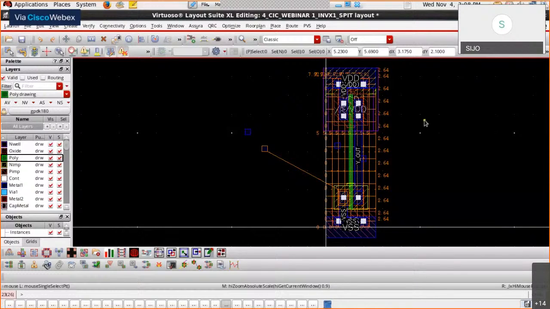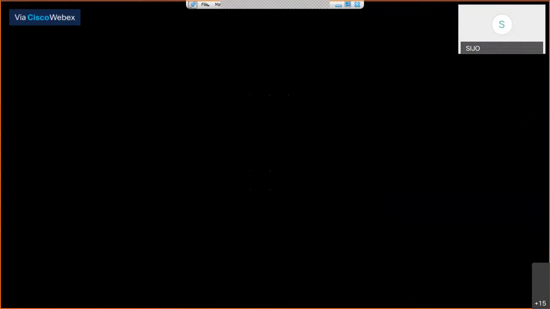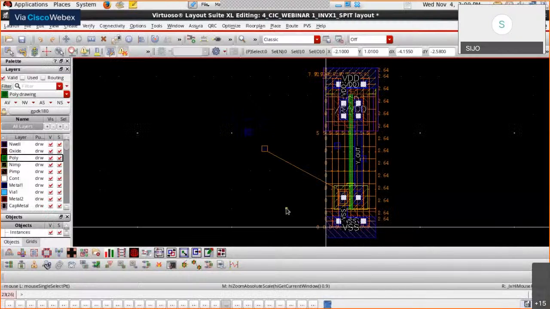Temperature variations are there, minus 40 to 125 degrees Celsius. Also the supply voltage, you can go for plus or minus 5% variation. Those things we can do in the tool.